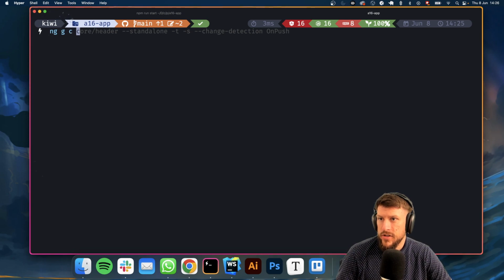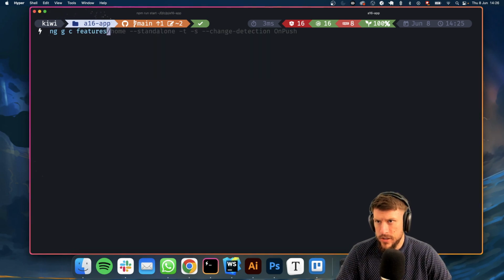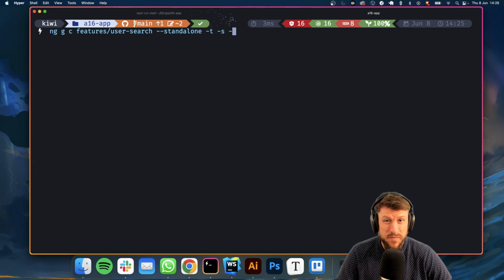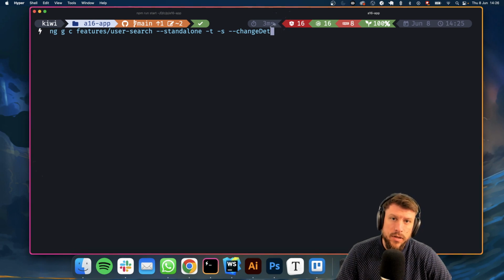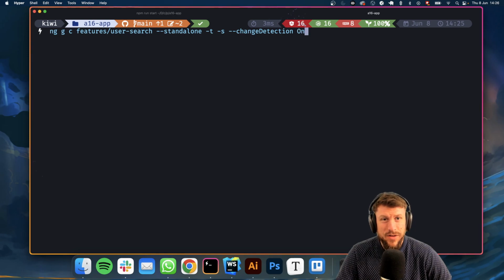So first we do features user list, user search. Let's call it user search. Minus standalone, minus t, minus s, minus change detection on push.